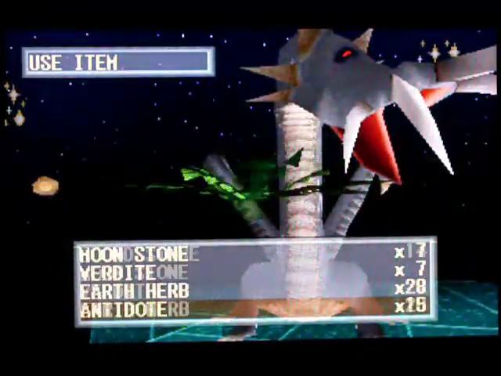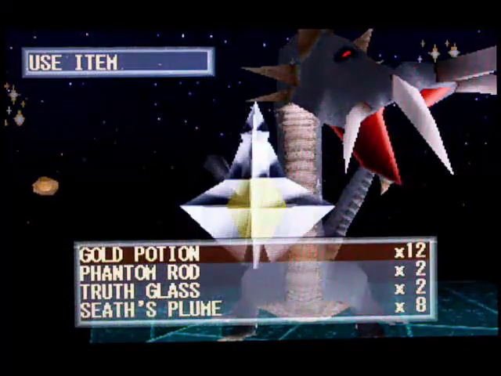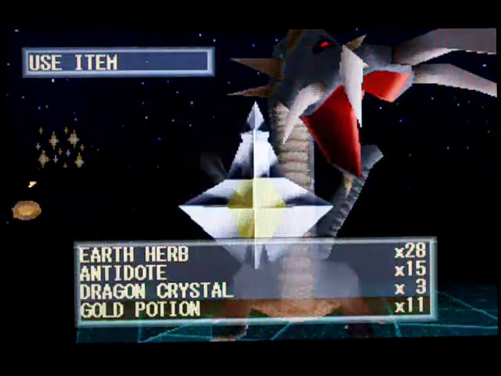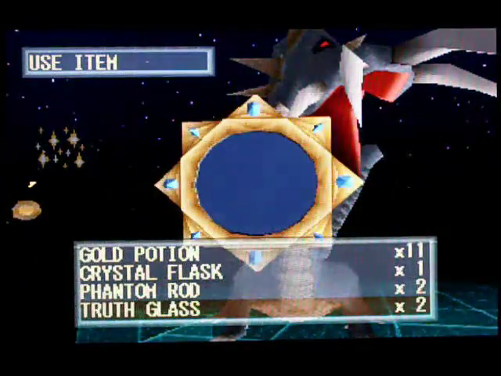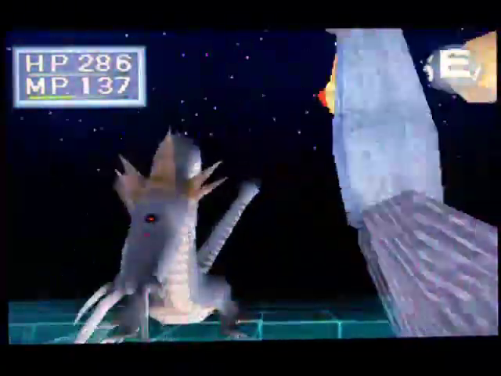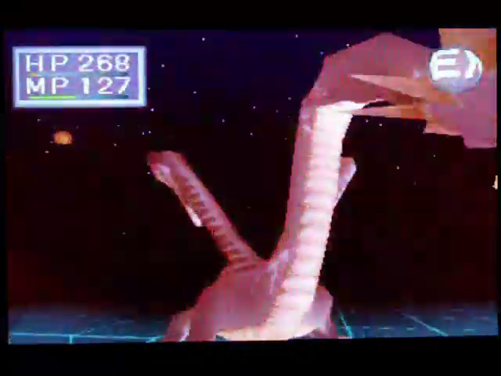A couple of key strategies to fighting Guyra. You always want to use a healing spell whenever you are near 150 HP. Guyra does have a couple of attacks that are stronger than this, so you want to keep yourself fully healed. And then also, hopefully you've been saving all of your Seep's Plumes. They'll allow you to use magic for a period of time without any MP cost. This means you can cast spells without worrying about using your gold flasks to restore your MP. You can save them for your HP.